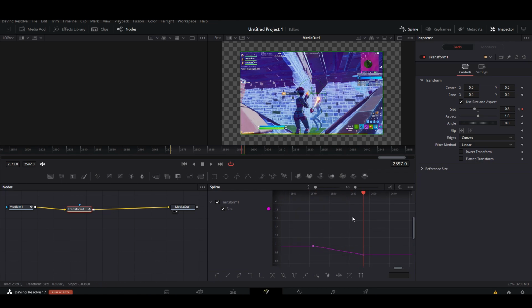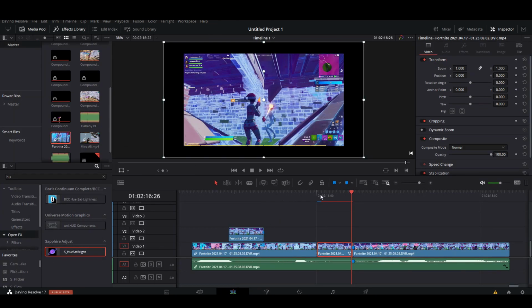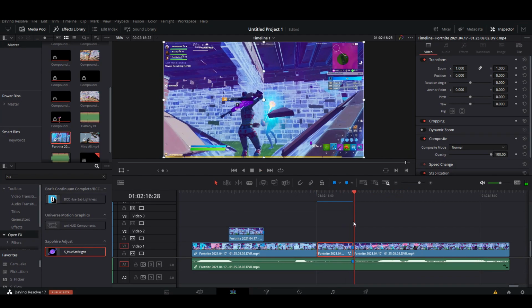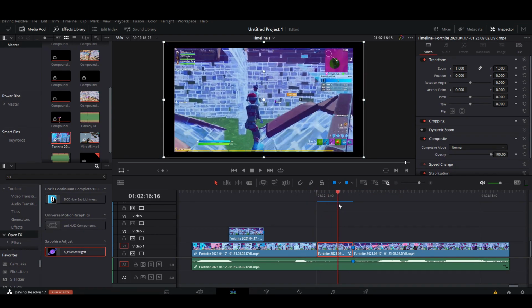And then you go open up your spline right here, top right, zoom out, highlight both of these, tap S on your keyboard, and it'll make it a more exponential curve. Then drag this top one out a little bit, and drag the bottom one out just a tad. Ctrl+S, always, to save so your project doesn't crash, and then you can go back. But you have your velocity, so it won't look this quick.